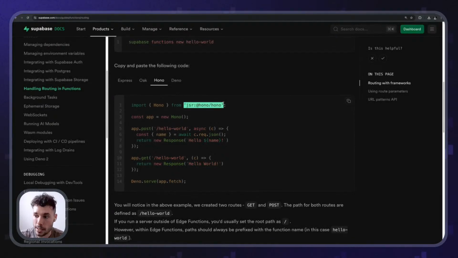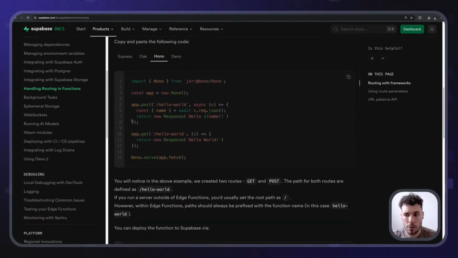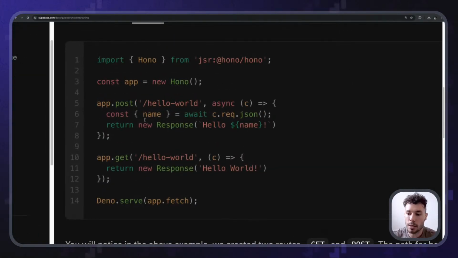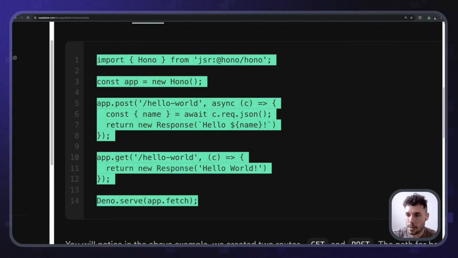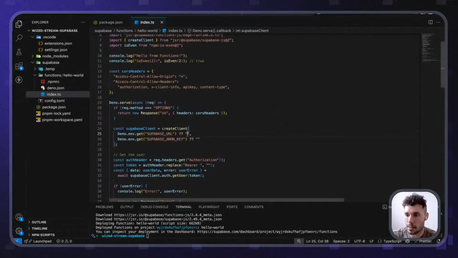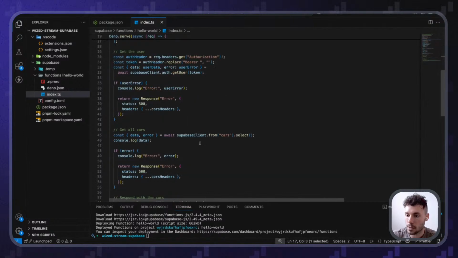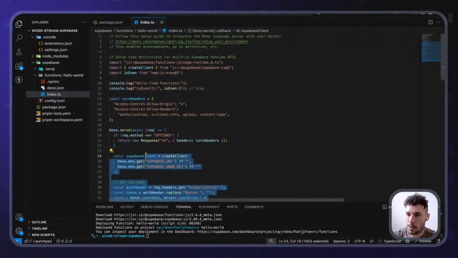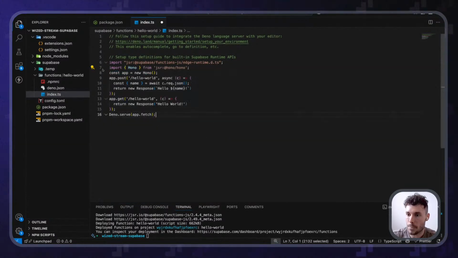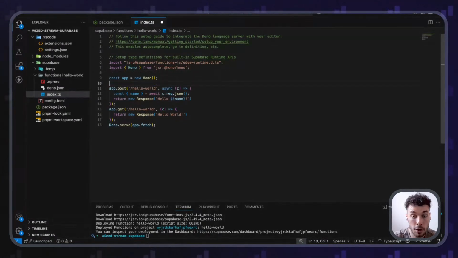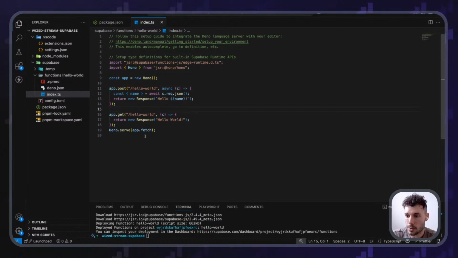Remember that you can import any package from npm or JSR, which is a different package repo. And in this case, you can create the endpoints. So instead of having one single endpoint, they would do this hello world like this. So if we just grab this and paste it in our application, let's get rid of all of this. Boom, like that. We don't need to install everything because this is Deno.